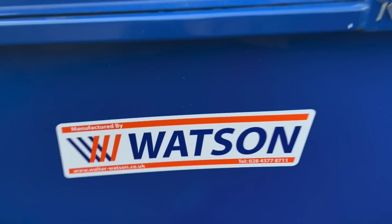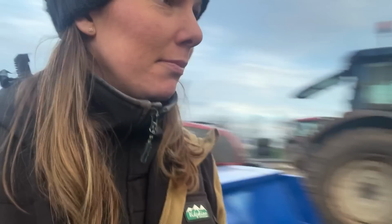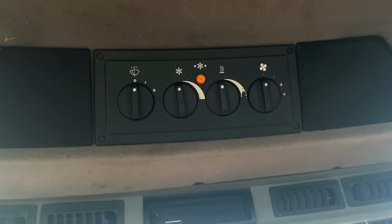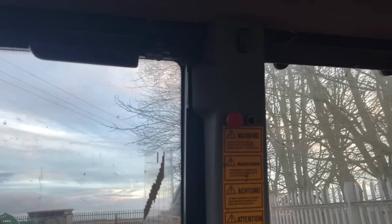End of the tractor. Oh, it's locked. Oh, what's this? Joe? Ah, it's a sheep feed. Coming for a sit in it, but I think I'll pass. Something blue like that, it just reminds me of Joe now. Stuck in here now. I'm going to have to climb out the back window. Snazzy passenger seat, lots of room. Some nice buttons here. Very nice. Aircon, now that is modern. One of those special radios that you flip in and out. That red button, it makes me want to press it.